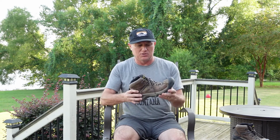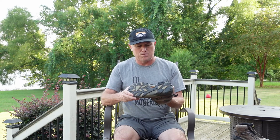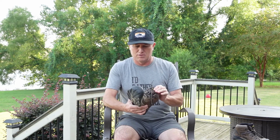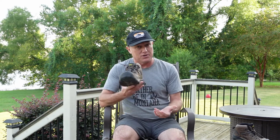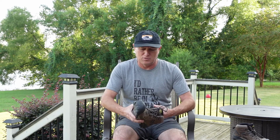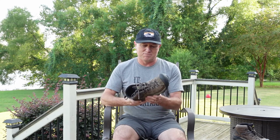It has a little more flexibility to it. It's not as stiff. You do have ankle protection up here. It does have a pretty aggressive sole, so you don't have to worry about sticks sticking in your foot if you have to go off trail or whatever. But Keen makes really good boots. I would say if you're not going to do long trails, and you could conceivably do long trails in these, but for me, I've just gone away from stuff like this because I started wearing trail runners. And that's what I would suggest for most people if you're going to do anything over 8 or 10 miles: trail runners. And I will get to those next. But the Keen Targhee, good boot, just not for me as far as long distance backpacking goes.